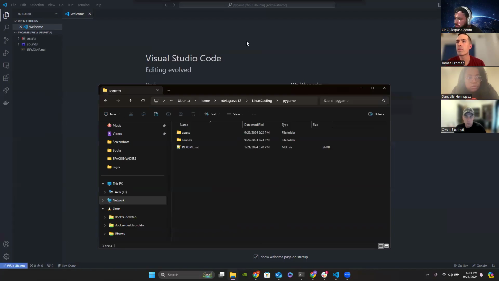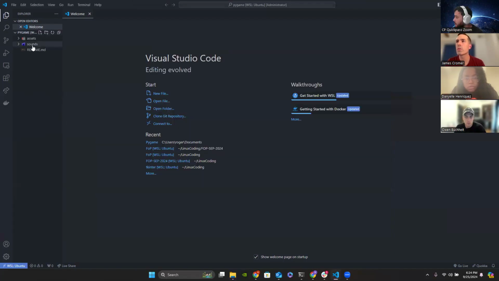If I'm still sharing, your folder should look like this, guys, right? A blank directory with three things: an assets folder that stores all your images, a sounds folder that should have both of your MP3s, which is the background music and the shooting sound.